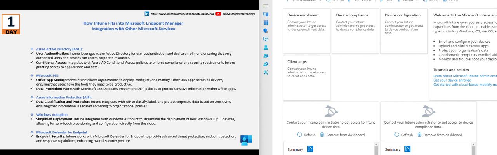Intune allows the organization to deploy configuration and management of Office 365 across all the devices, ensuring the users have the tools they need for productivity. Data protection: works with the Microsoft 365 data loss prevention DLP policy.